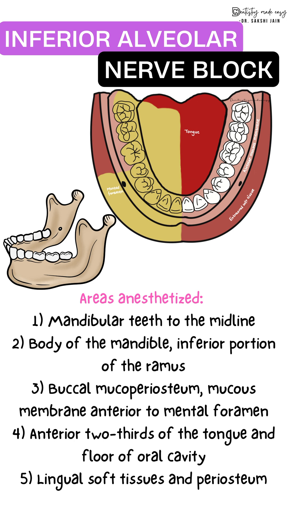The advantage of this block is that it provides a wide area of anesthesia at once — blocking all mandibular teeth on the same side simultaneously. However, this wide area of anesthesia can also be a disadvantage, as it is not suitable for localized procedures. There is also a higher rate of inadequate anesthesia, ranging from 31% to 81%, and the landmarks are not very reliable, making it difficult to administer.